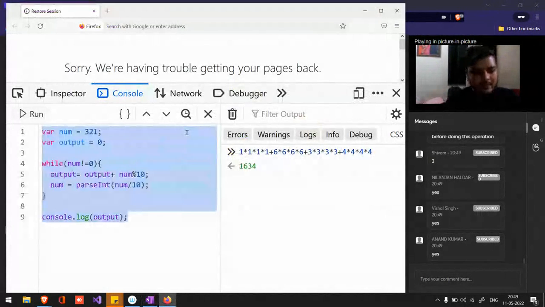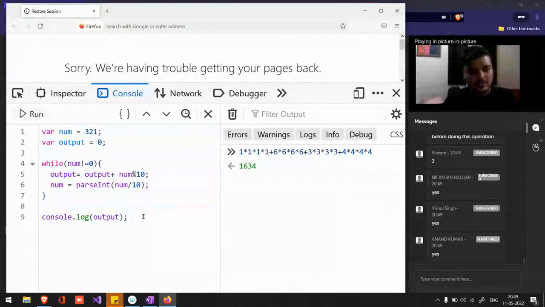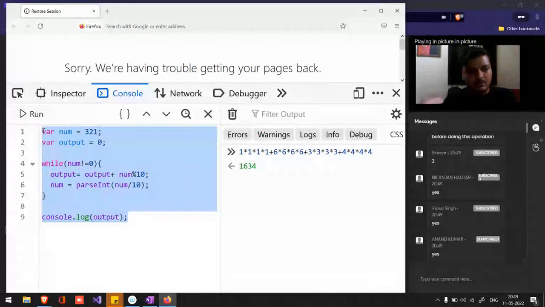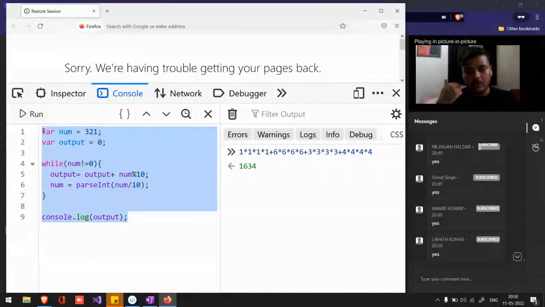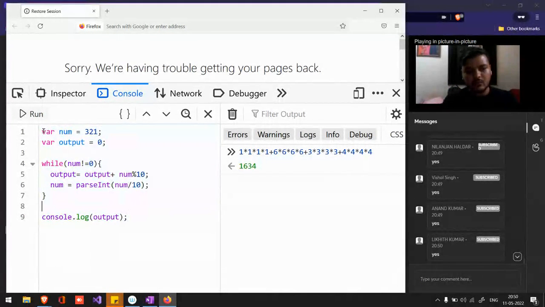So if we just implement this operation for the Armstrong number, it will be wrong, because it will just work for 3-digit numbers. It will not work for 4-digit numbers. So we have to first find the number of digits, how many total digits there are, and that many times we have to do the power operation.